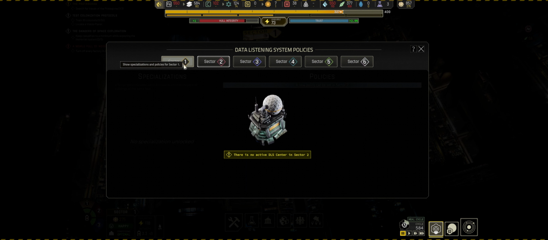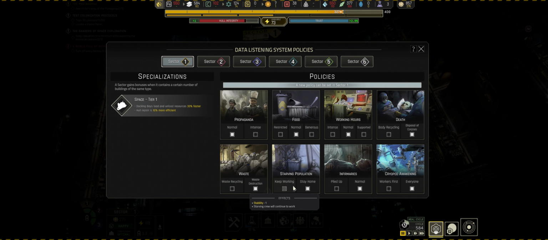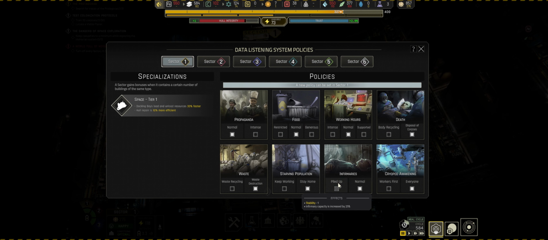Okay, so yeah, we do need a DLS in each sector. Sector gains bonuses when it contains a certain number of buildings at the same time. Space docking bays load and unload resources 30% faster. Hull repair is 10% more efficient. So yeah, we need waste recycling. Starving population, stay at home. Infirmary, pile up. Family capacity is increased.